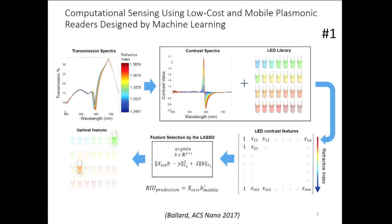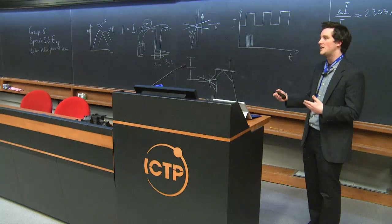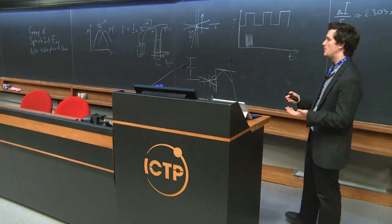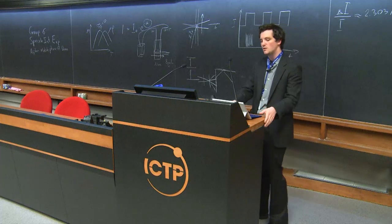I won't go into all the details, but basically we used machine learning techniques, as I've discussed before, to select the optimal LEDs to use in this design from a larger library online. So there are thousands and thousands of LEDs online that you can order. And it's hard when you're engineering a system like this to know exactly which LEDs would be the most optimal, given a specific plasmonic sensor design and an inherent fabrication variability. So this framework takes into account the fabrication variability and the specific plasmon resonance to actually select the optimal LEDs that can be embedded in a modular way into the sensor.